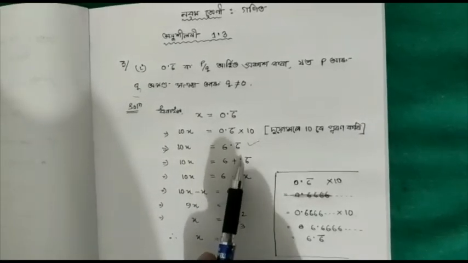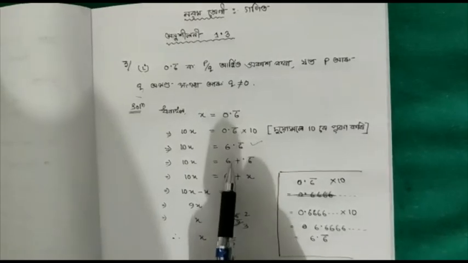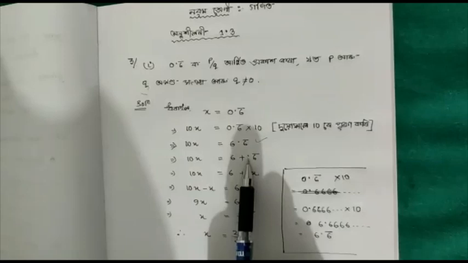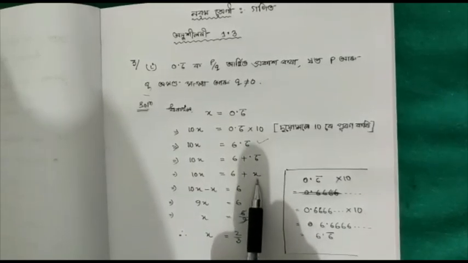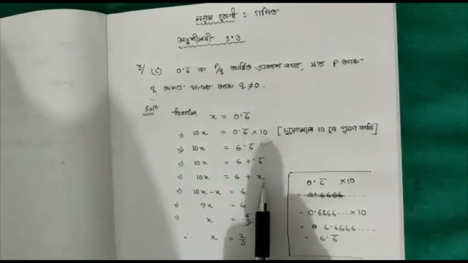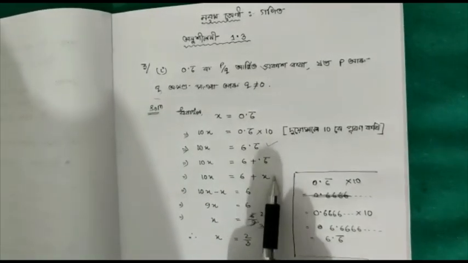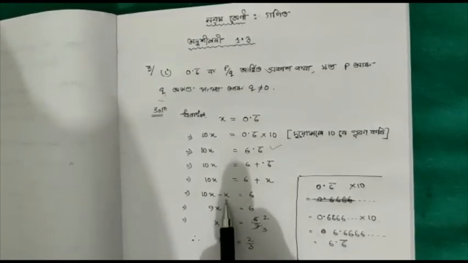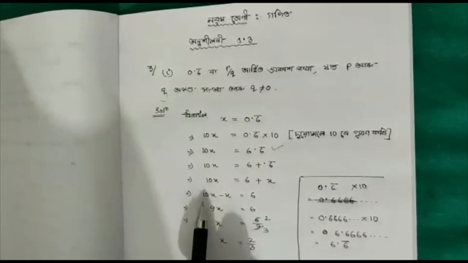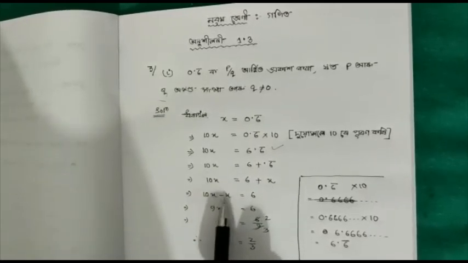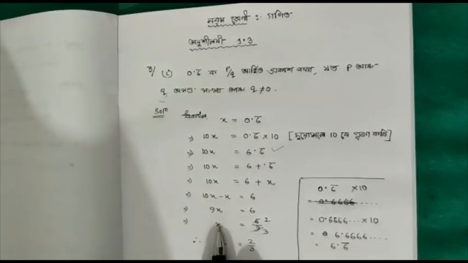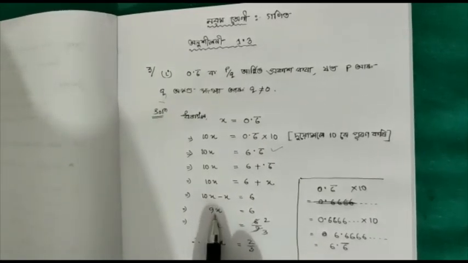Plus .6 plus x plus .6 plus .6 plus .6 plus x plus .6 plus .6 plus x. The x is 2 and 10 plus x is equal to 6 so that x is equal to 2. 2 plus x is equal to 12.